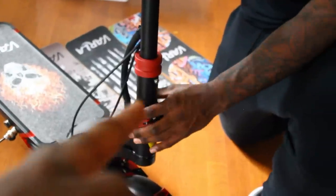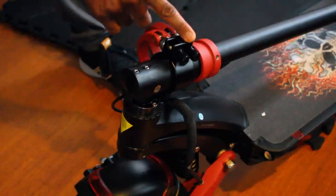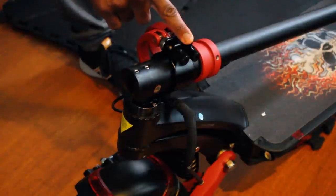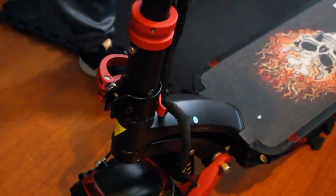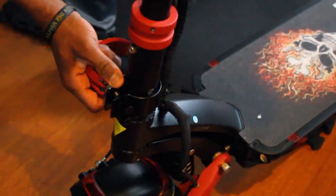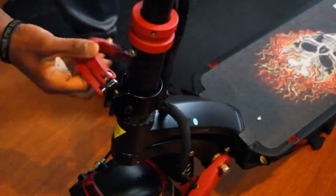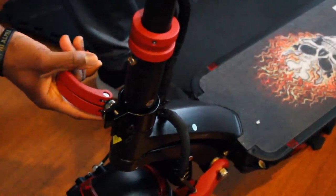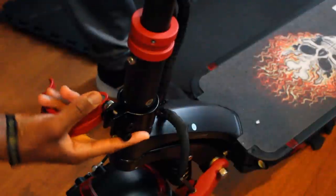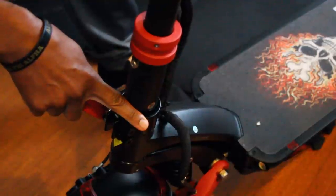You lift this black piece up and down for me. See, you lift this down, lift it all the way down to the bottom. I can't stress enough how important it is for you to make sure that this clamp is down when you unfold your scooter here. So you're gonna bring the scooter up here. This clamp comes down, right? So you want this clamp to come all the way down to the bottom of this base, okay? And in order to do that, you usually have to wiggle this pole just a little bit, but this clamp is going all the way down to the base here, okay? You want this clamp to go all the way down. That prevents your pole from moving while you're riding.